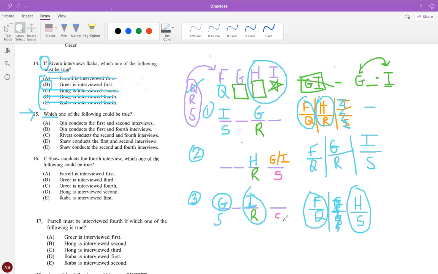So in the second one, if S is fourth, what else do we know then? That J and I cannot be together. Well, okay, so in the second world, if we put S fourth, do we know if this is G or I? I. Yeah, because G can't be with S. So we know that this is I then. So then we don't know where, but we know that F and G are up here. All right, and then in our third world, what do we know if S is fourth?